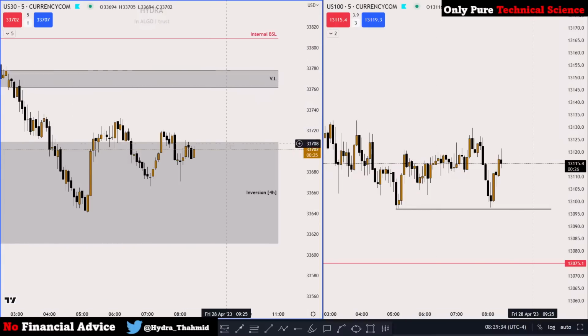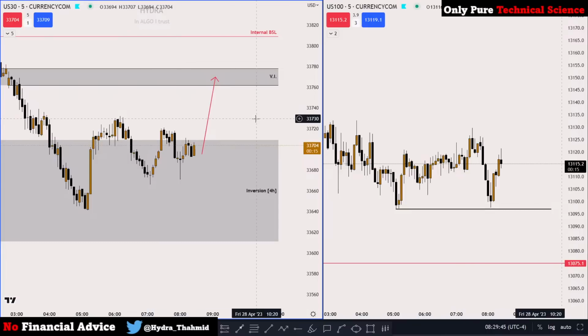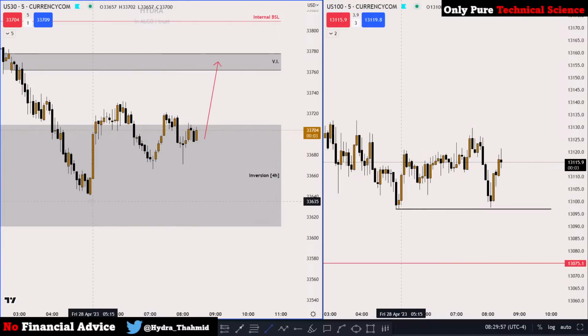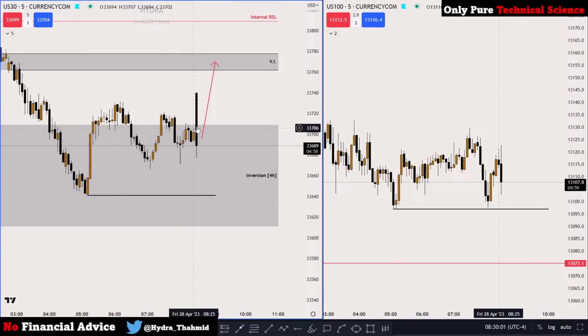I can do that. So the draw on liquidity is here on this volume imbalance. That's what I'm expecting. I may be wrong, but I care very little because I'm not trading the 8:30 news. But let's see what price does. I also see relative equal lows down here. So I don't have a clean analysis, to be honest, folks. If price does not show me something, look at the news.